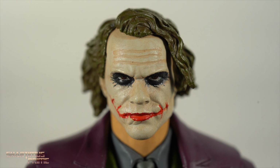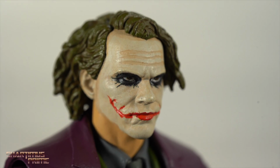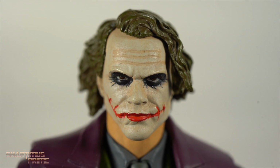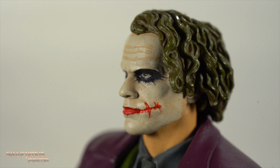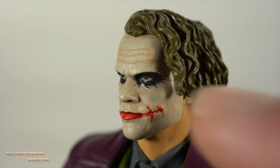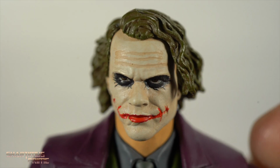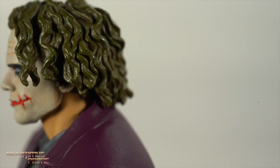Okay, so this Heath Ledger head sculpt, man, I think it has some of the best paint I've seen on a Heath Ledger Joker, but not necessarily my favorite Joker face sculpt. I can't really give really good constructive criticism about this, other than I'm just not the biggest fan of it, and it may not be the face sculpt itself. It may just be the way the hair is sculpted or his back, you know what I mean? He doesn't have that jokery hunch that I like seeing.